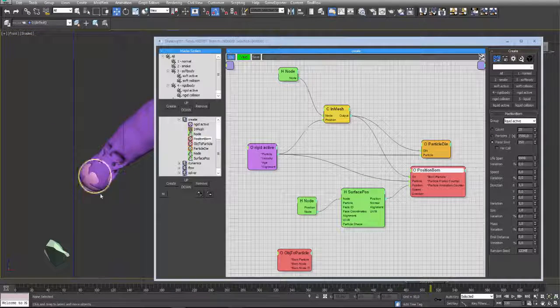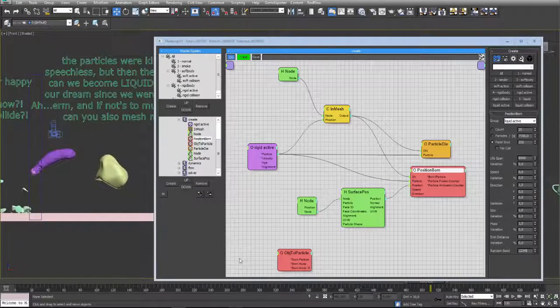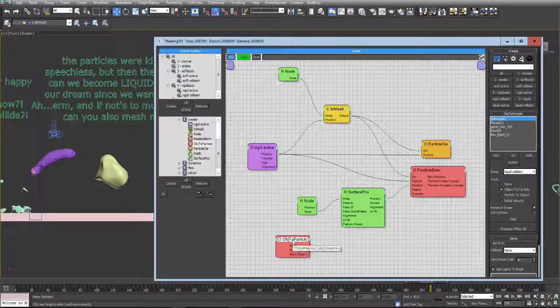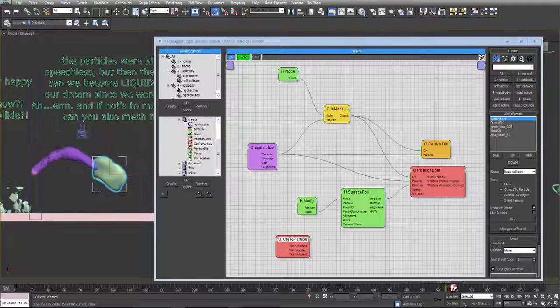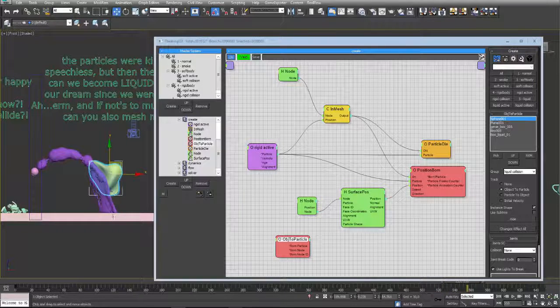Okay, and then you have to create again the liquid collision, and I've chosen the sphere. It's the sphere, I've just made it with a noise so we could have collisions with animated geometry, so you can see how easy it is to do something so complex.